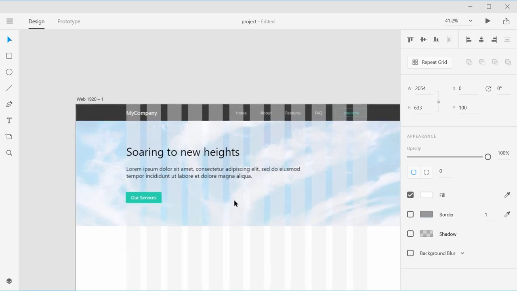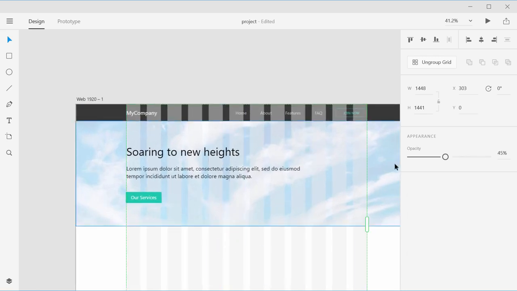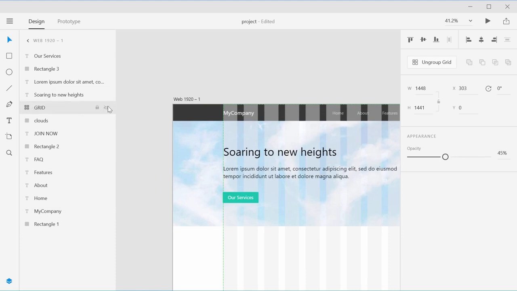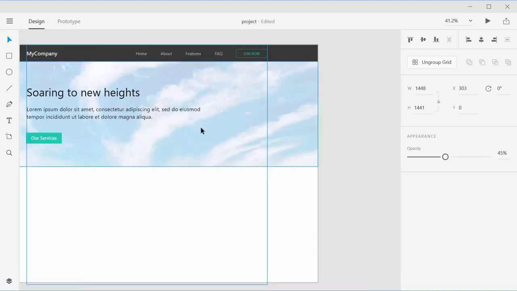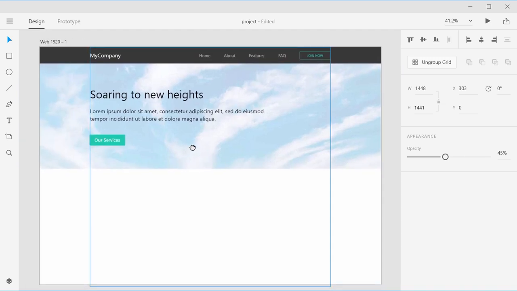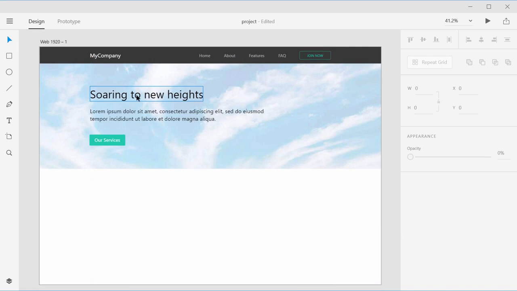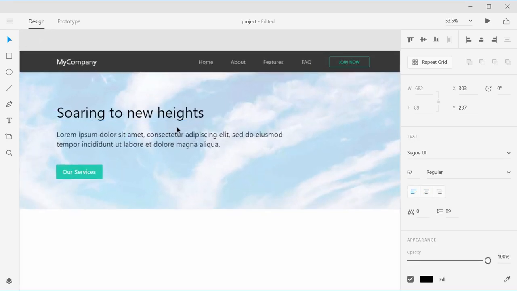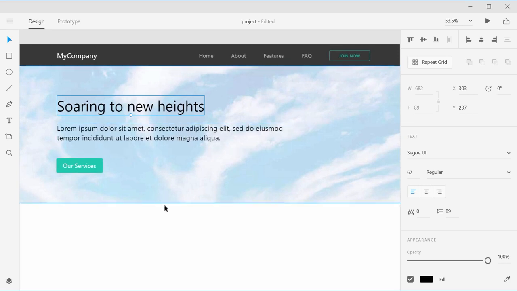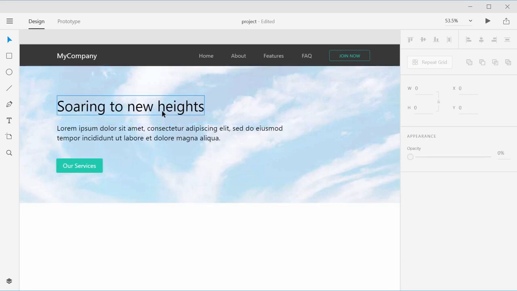All right. So let's go ahead and hide this real quick and get our layers, hide the grid. All right. Do I like this? Yeah, it's not too bad. Let me zoom up just a little bit. I wish I was on a larger desktop, but this will be good for now.